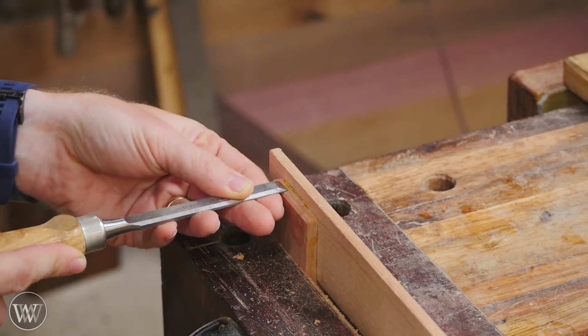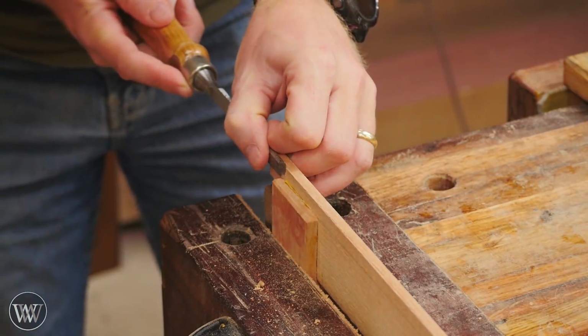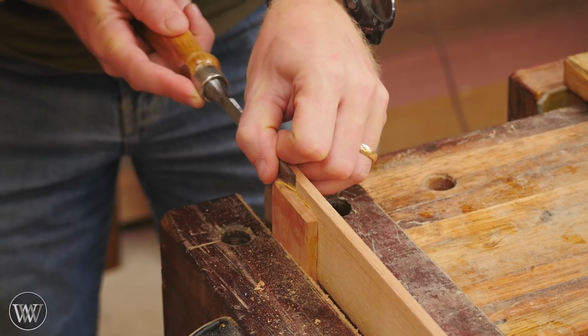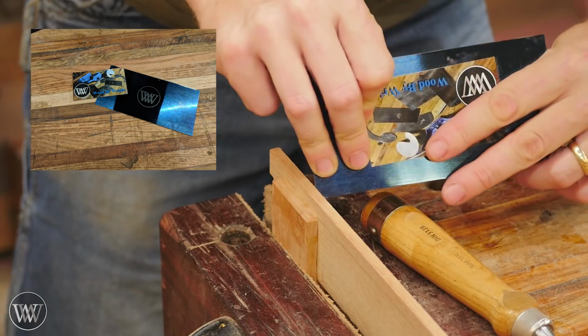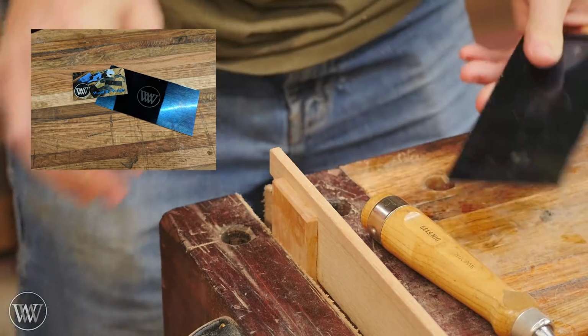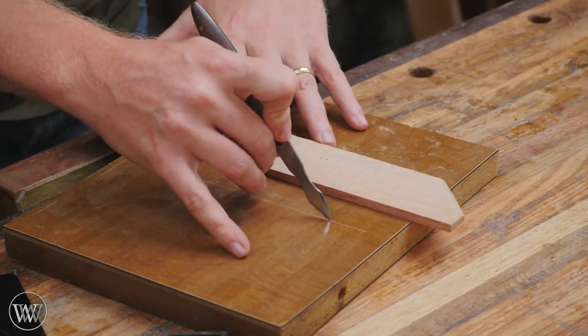A little bit of squeeze out, and so I'm going to clean that out with a chisel. As long as you're careful not to gar up the wood, this actually is kind of fun to just clean up all the glue out of there. Then I'll come in with a card scraper and scrape it all out, make sure that all the glue is out there, and I'll get a nice finish. And yes, that is my patented Wood by Wright card scraper.